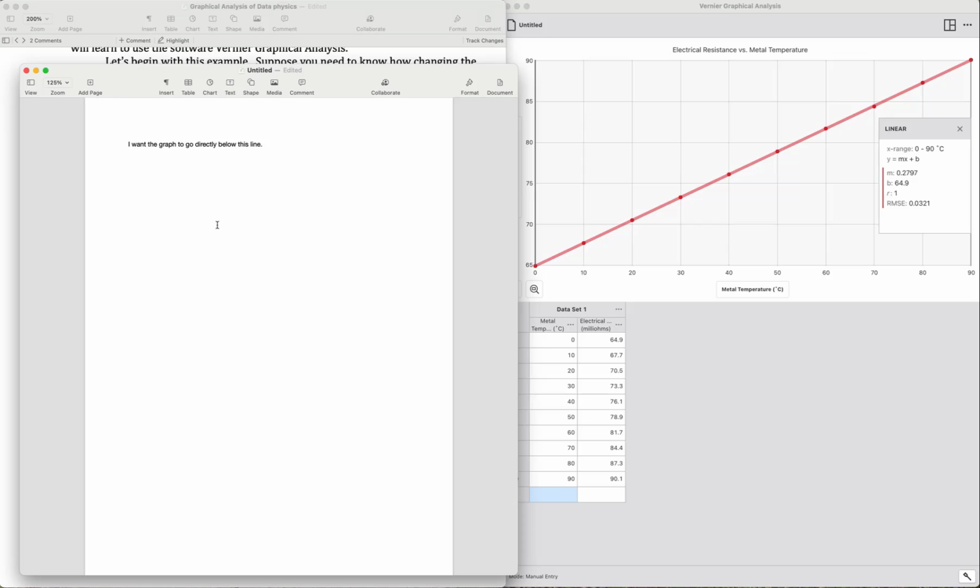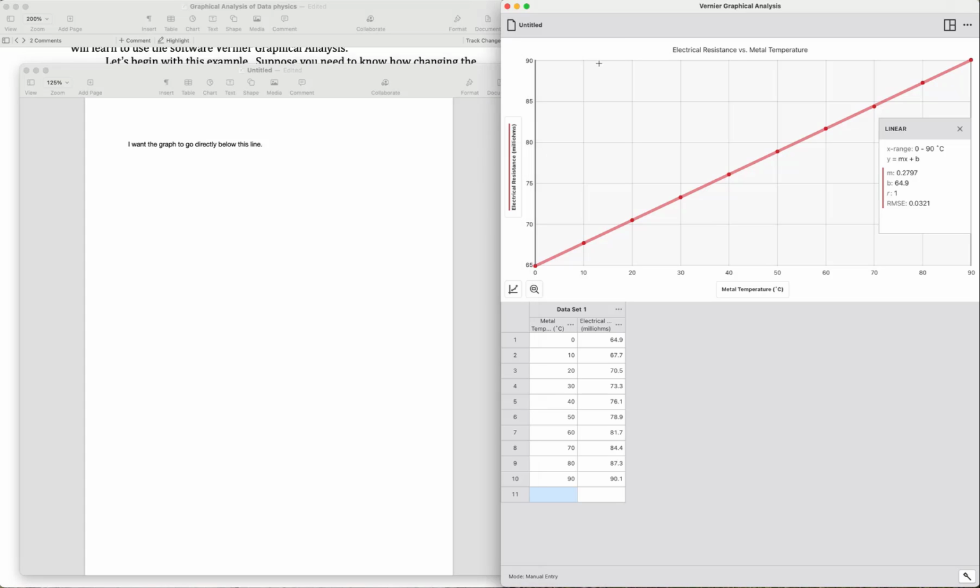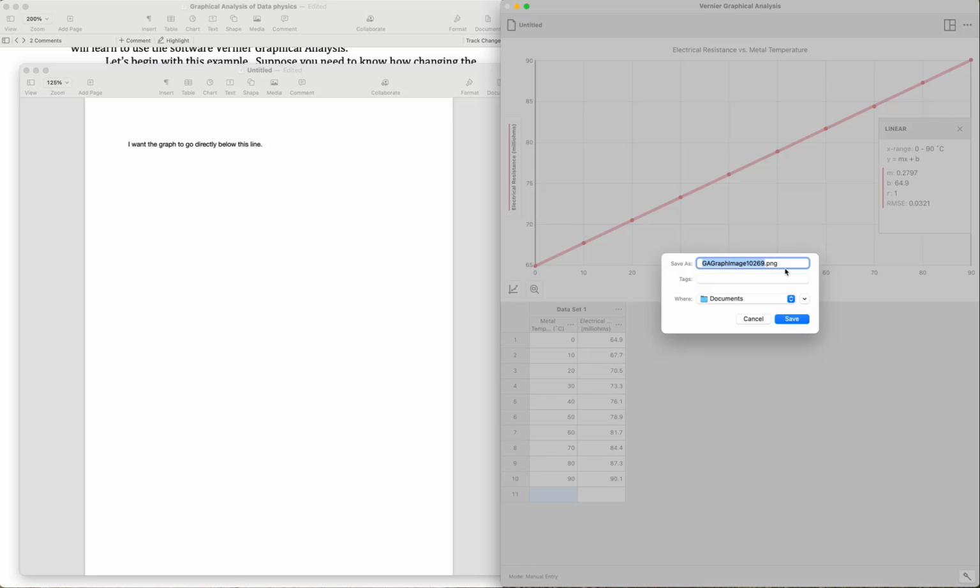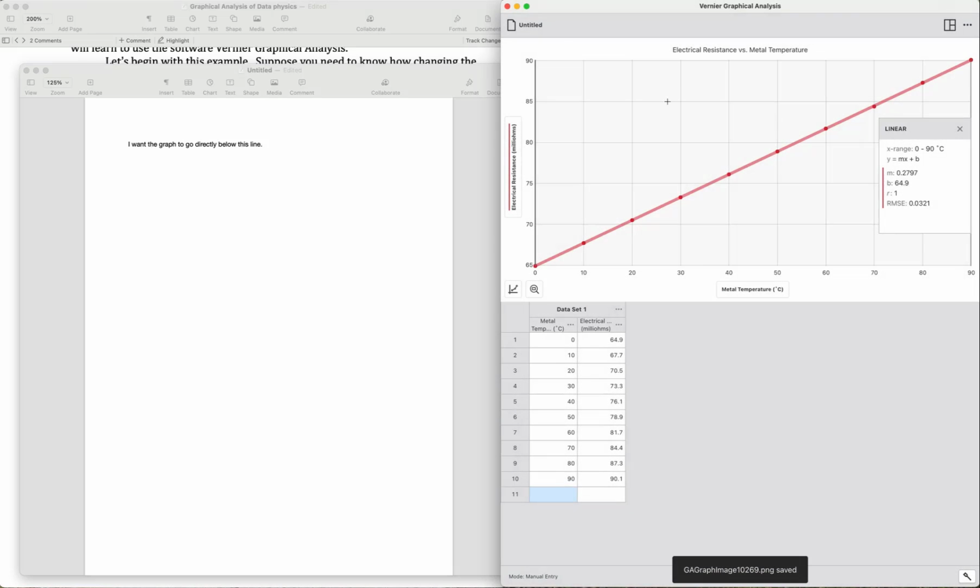In most word processors, the way that you do that is to export the image as an image file, and then in your word processor, you import that image file in, and then you can put it wherever you want it in your document. So over here in Graphical Analysis, I need to take this software and export an image or a picture of this graph. To do that, I go up here to the File menu, and one of the choices will be to export. When I click export, I can do it as either a .csv, now that's just a data file, so we don't want to do that, or a graph image. So I'm going to click graph image, and I'm just going to leave the name here, but I could name it anything that I wanted. And I'm going to put it out here instead of in my documents folder. I'm going to put it out on the desktop so I can find it quickly and easily for this example. So an image file of that graph has now been saved out on the desktop of my computer.